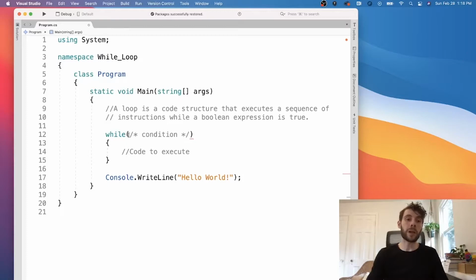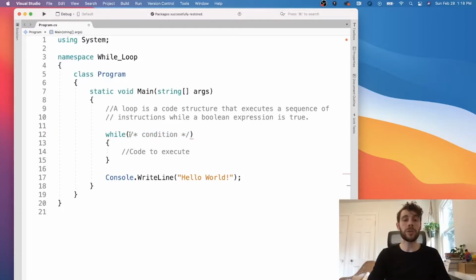And how this works is, once we get to this part of our code, the computer will see, hey, this is a while loop, so let's check our condition, the condition in between these parentheses. If this condition is true, then we'll execute the code block.